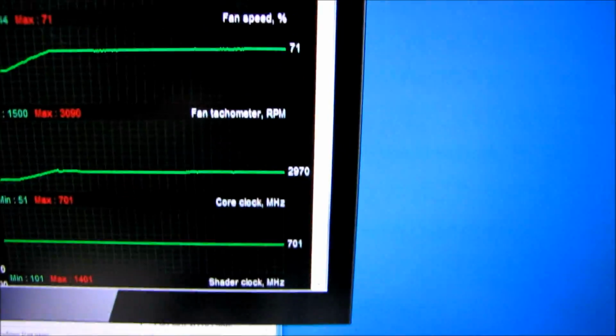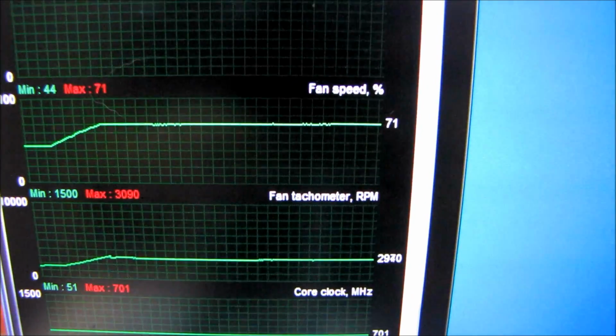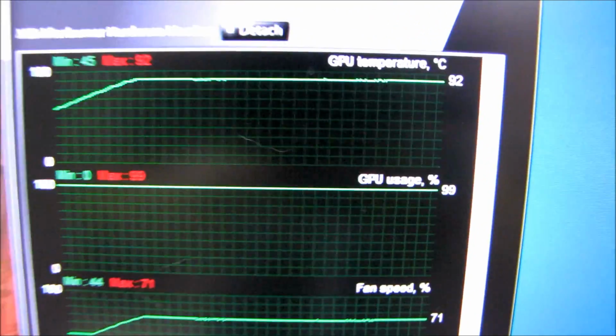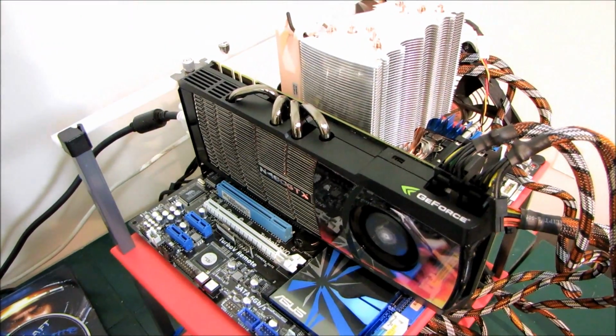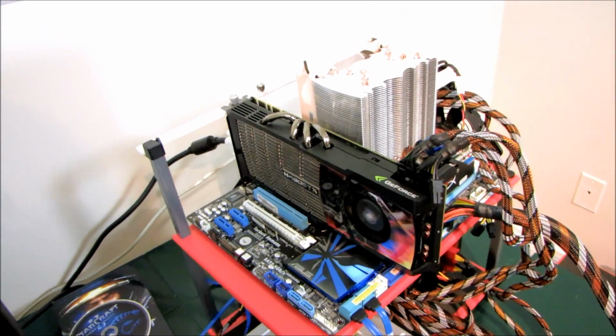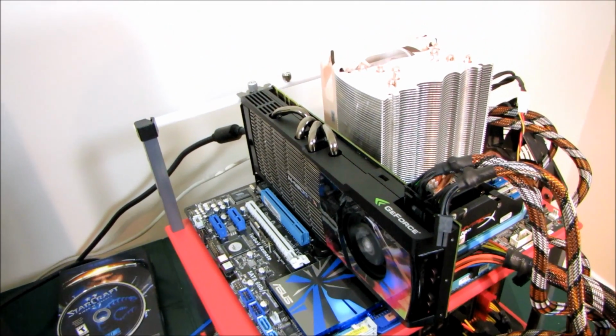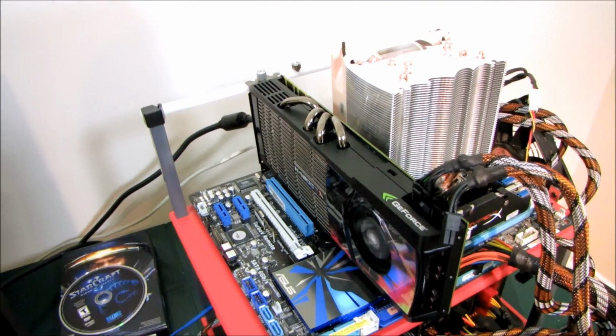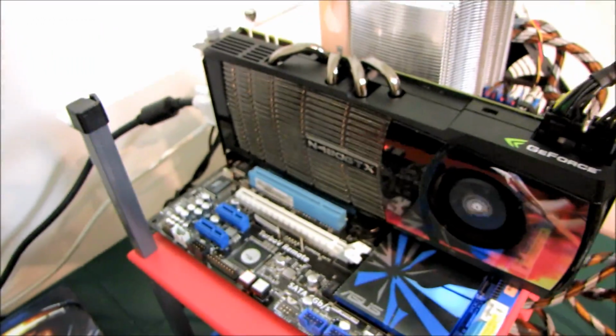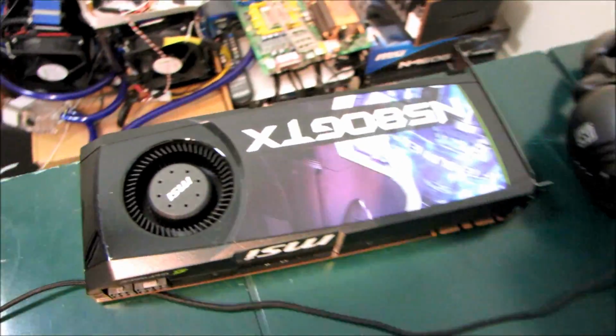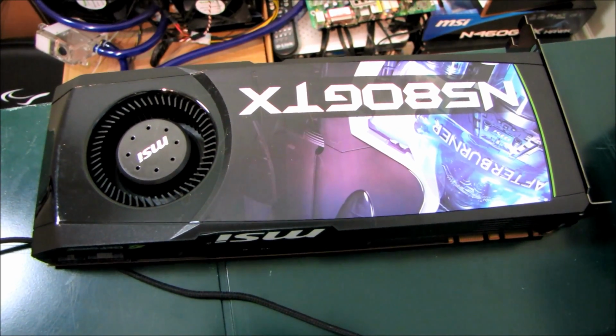So we've got the fan RPM up around almost 3000 RPM with a speed of 71%, and we are still at 92 degrees. That's very, very hot, especially considering we are running on an open test platform in a reasonable temperature room. Now, when you have a GTX 480 running non-stop in a normal size room, it will actually heat up the room several degrees. So that fan is actually going to go higher when it's inside a case in a warmer room. So the GTX 580 is a huge improvement over the GTX 480 in that regard.